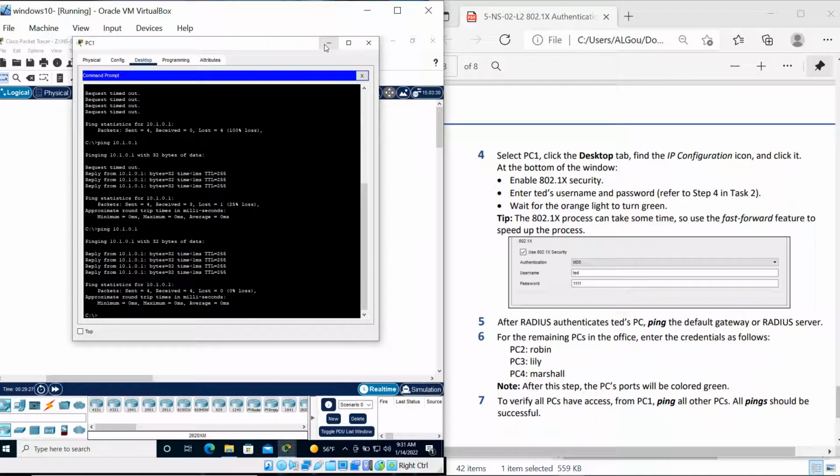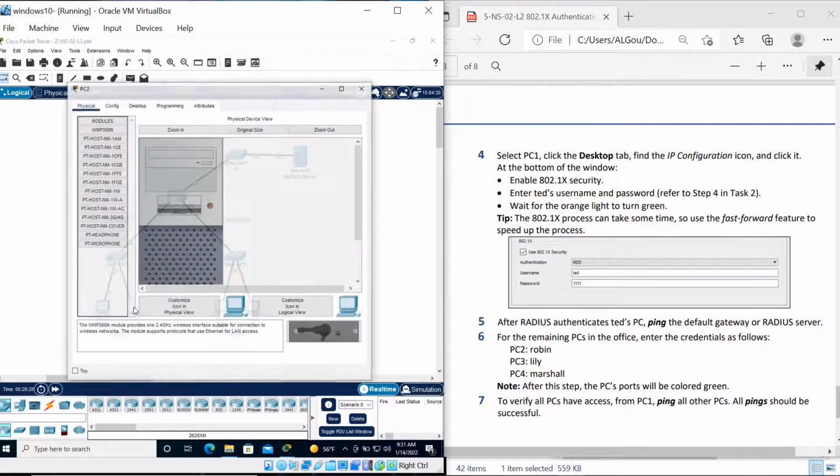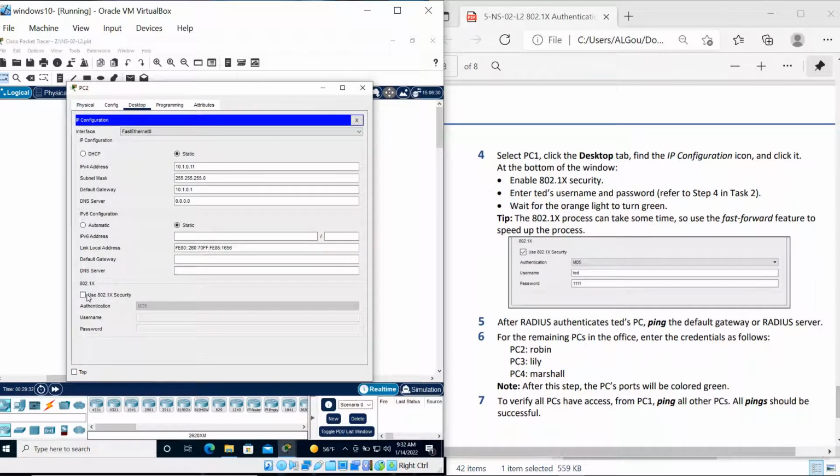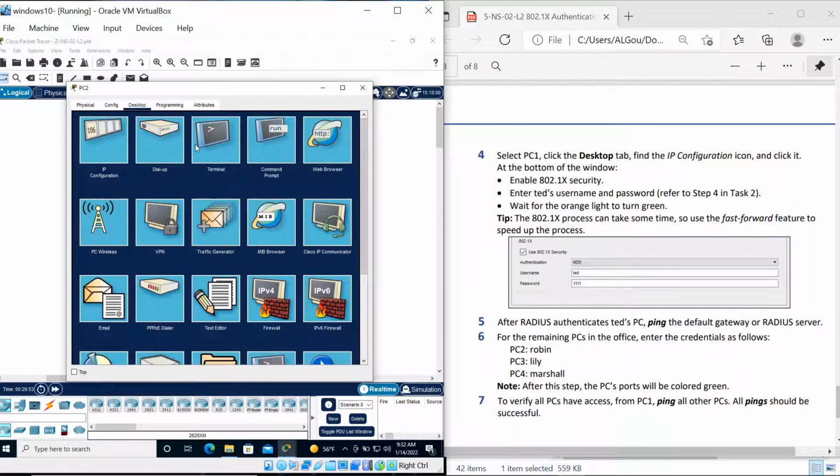Good. Now I go to PC2. I go to desktop, configure. Here, PC2, the name was Robin, and the password is 2222. Out.